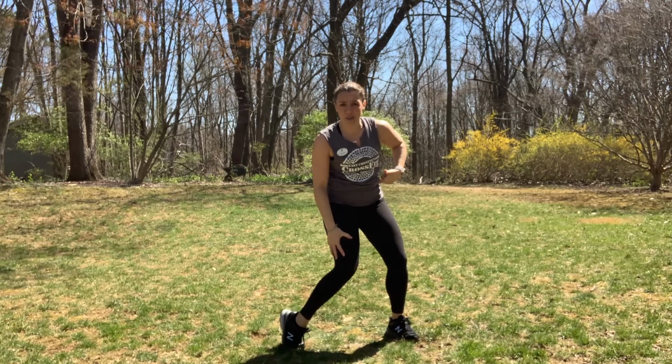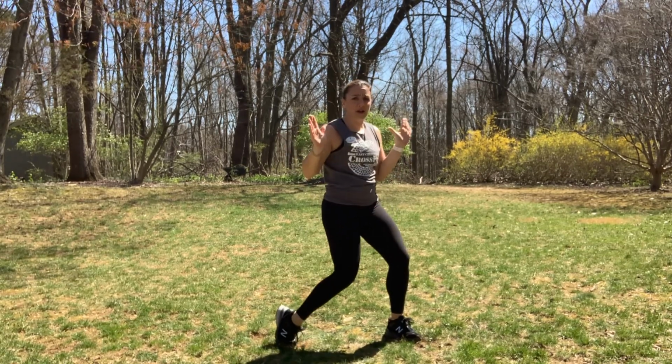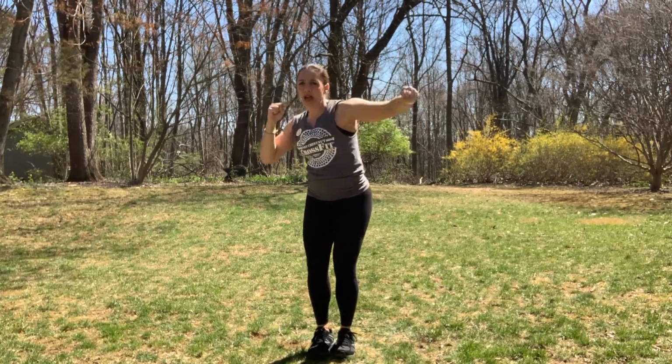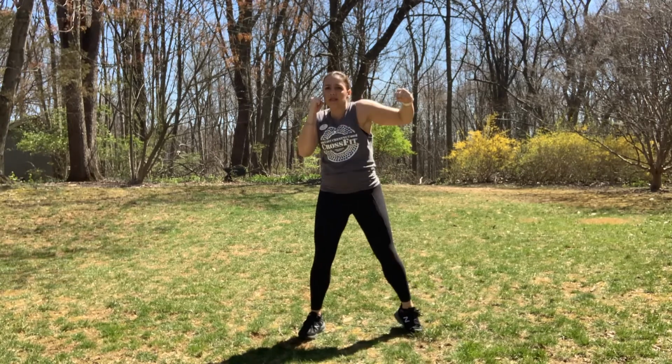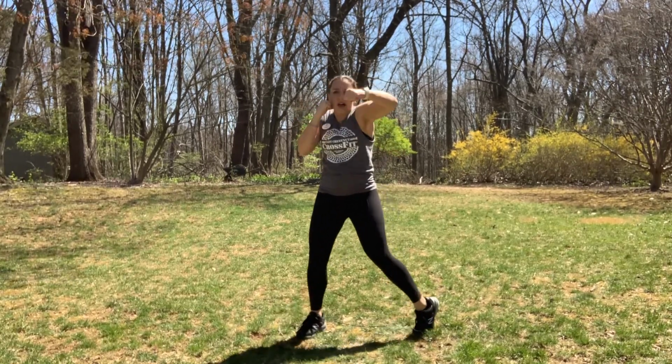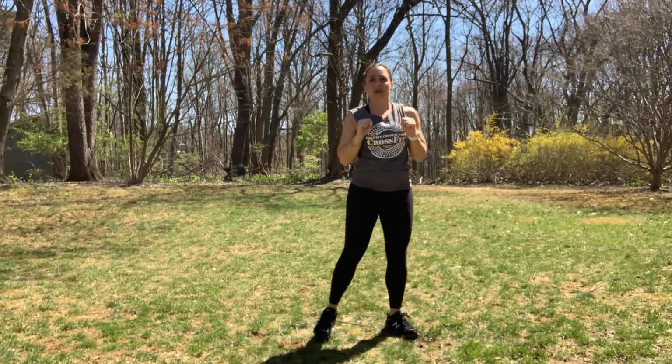Power always starts from the legs. If you have power here, you're going to feel it here, and you're going to generate it out through the fist. Fists stay the same with that, thumb on the outside, wrap around and come back. Now, we see sometimes people wrap around, then drop their guard. You're going to try and always bring your fist back to your cheek. Right, left, right, left. The only thing that changes is our stance.